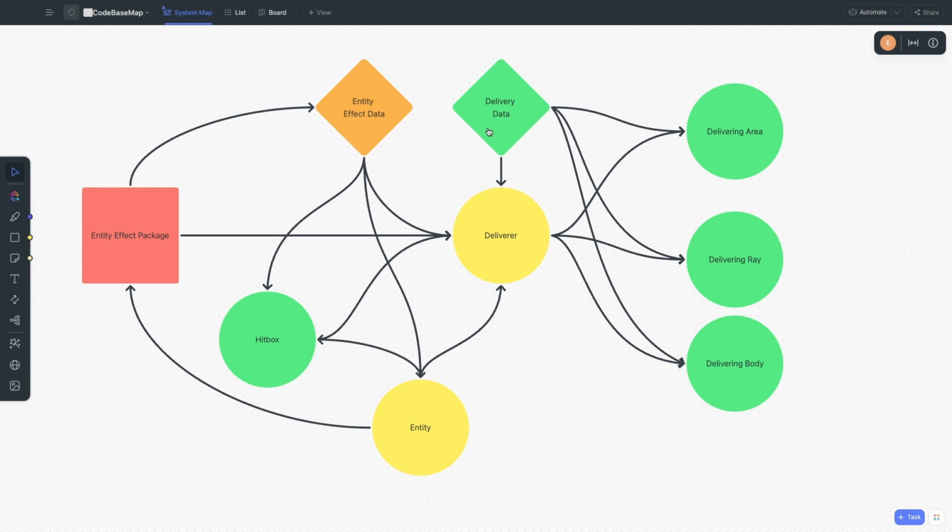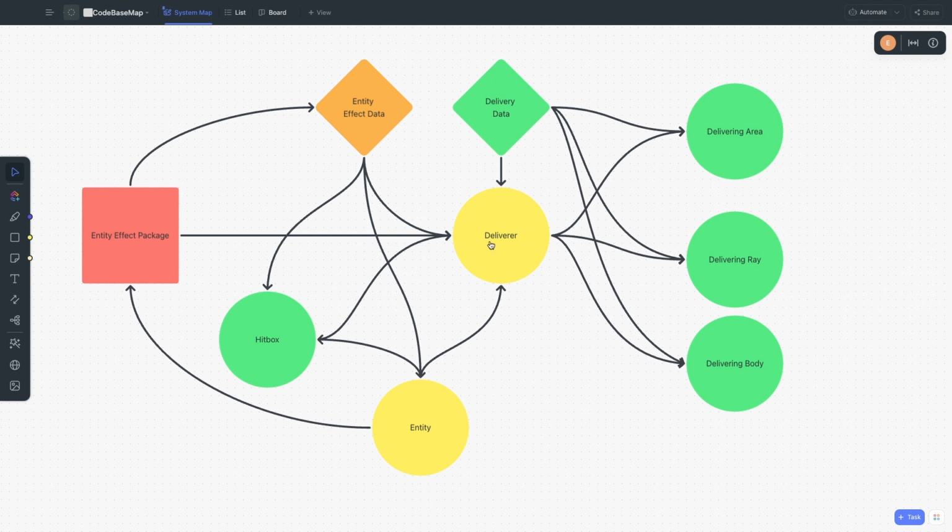So for example, if a delivering ray hits something, it will create a delivery data and pass it into the deliverer. The delivery data carries what object you collided with, where in the world you collided with them, that kind of thing.